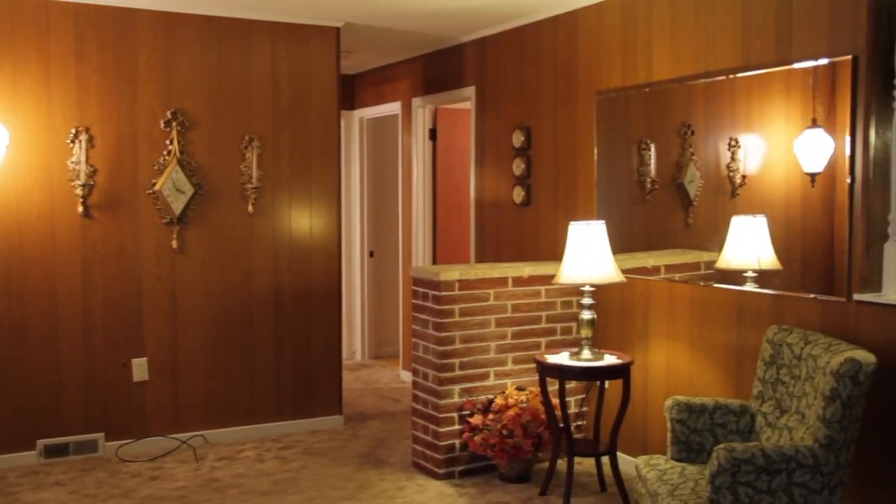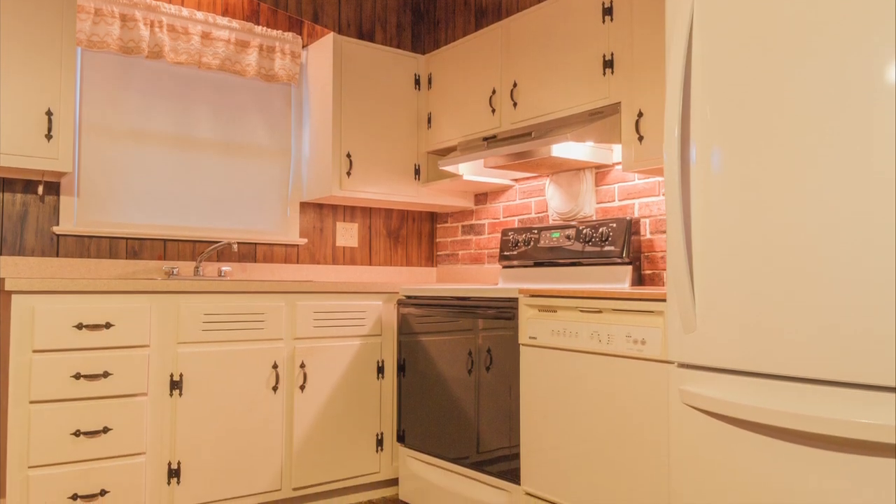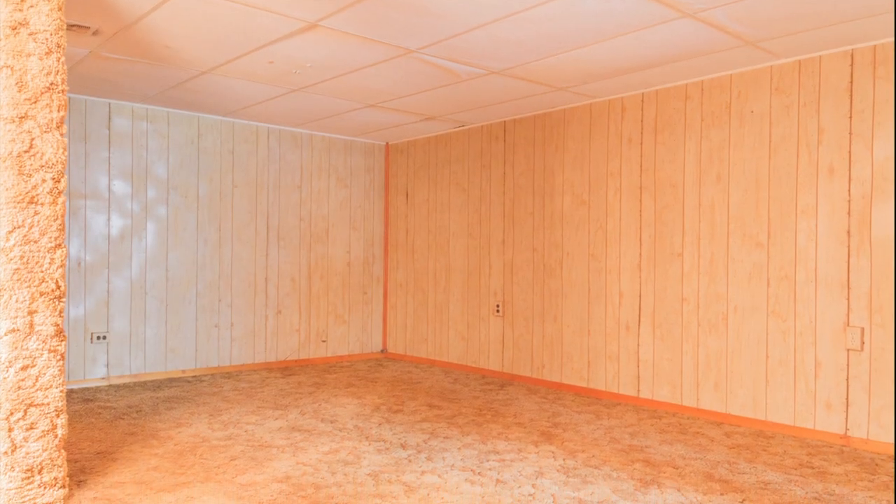It's all ready for you to add your personal touch for flooring and perhaps the wall treatments. Let me tell you more about this home — let's take a look around. As with most homebuyers, you'll probably make your first stop in the kitchen, and I think you'll be pleased with what you see. It has a full suite of appliances, all ready to go. The home also includes a washer and dryer, which is in the finished lower level.